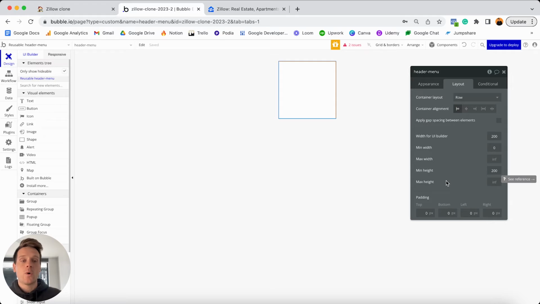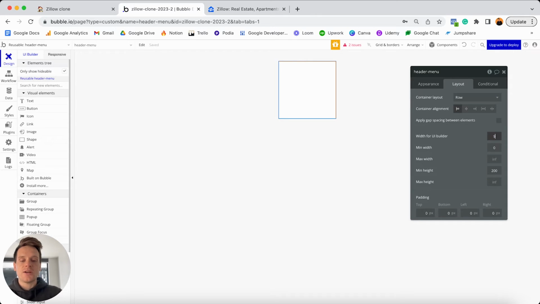And then once we update our container layout, we'll have access to all of the width and height settings, only they're just going to look a little bit different to the traditional group elements you would build and work with inside Bubble. One of the good things about a reusable element though is that by default it is fully responsive. So you can see our minimum width here is 0 pixels and our maximum width is infinite. So that means it's going to take up as little or as much space as it can on our page. However, the reason why this group is quite small at the moment is because we have this other width setting known as the width of our UI builder. So this is just the width that's going to be displayed while we're actually building the reusable element. And right now it's set as 200 pixels.